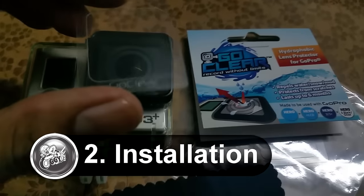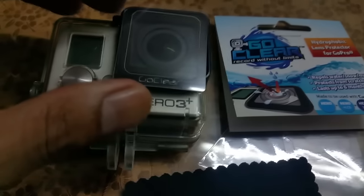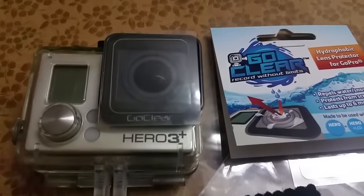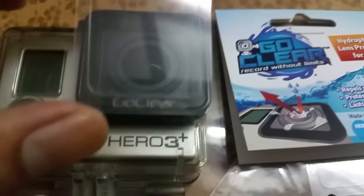Now, the tricky part of this installation process is you need to figure out which part is the front and which part is supposed to actually stick onto the lens. That's probably the most confusing part based on reviews I've seen. An easy way of doing it is just having a look at whether Goclear is written correctly from left to right, like it is over here. Because if you're holding it the other way around, then it'll look like that. If you can just focus, come on, focus. There we go. So if it looks like that, that means you're holding it the wrong way around.